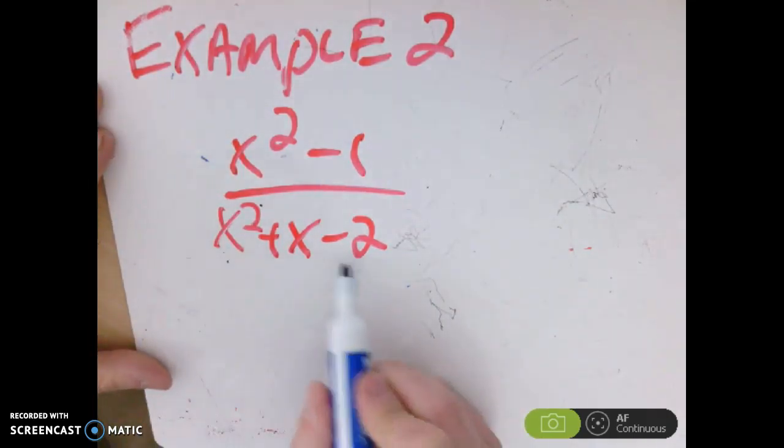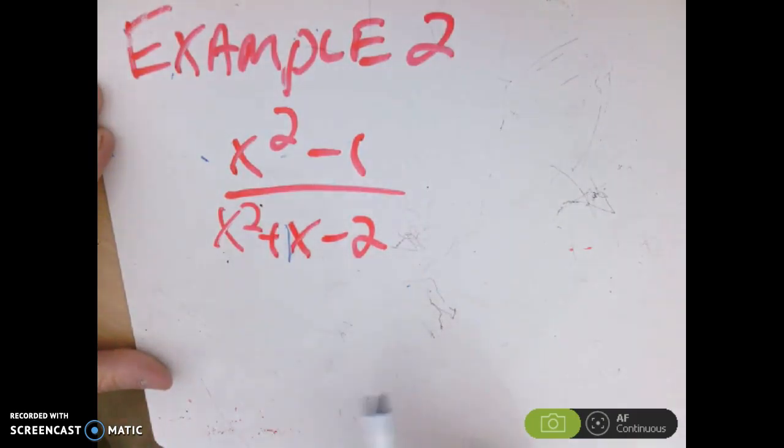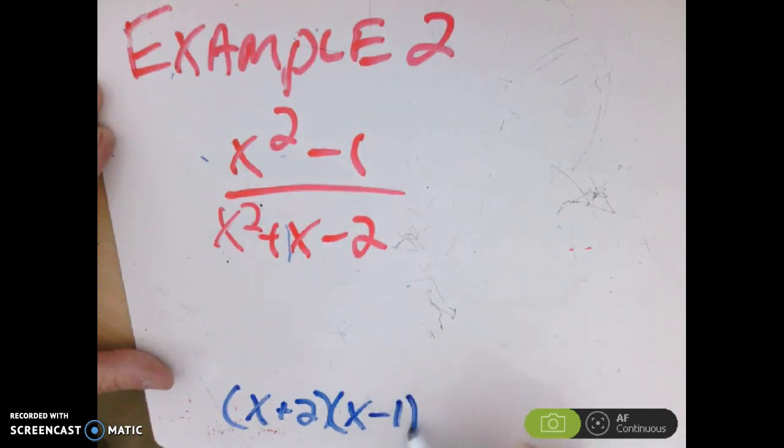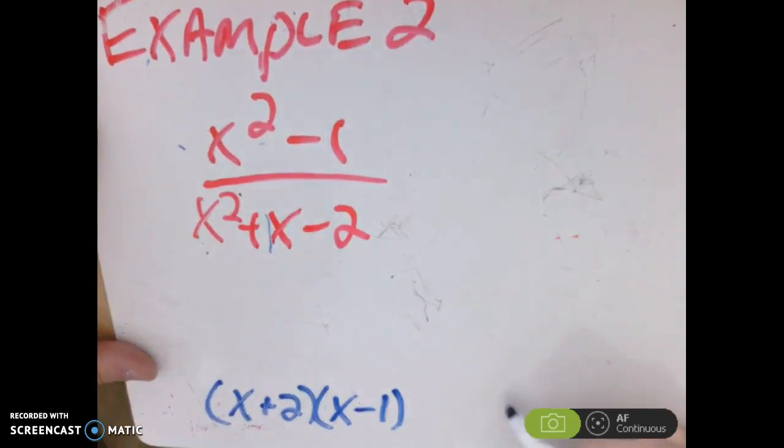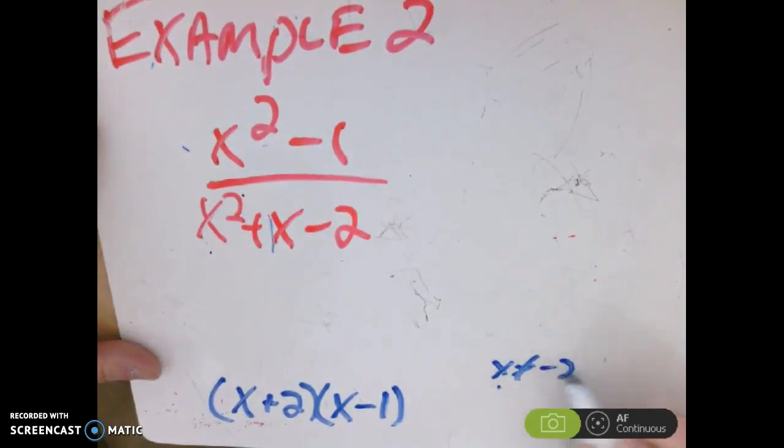So I know that my factors of -2 that add up to +1, right? There's a little imaginary 1 there. So I know my factors are x minus 2 times x, oh, that's a +2, x plus 2, x minus 1. So I know that my domain restrictions tell me x can't equal -2, x can't equal 1. So those are my domain restrictions.